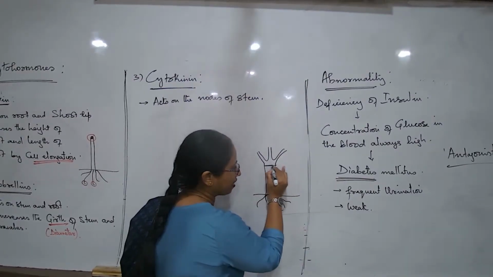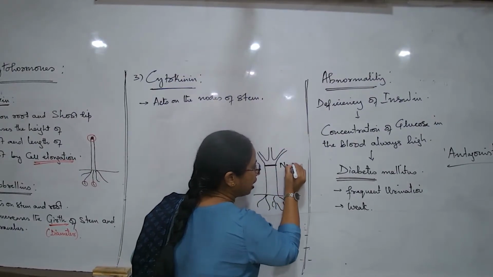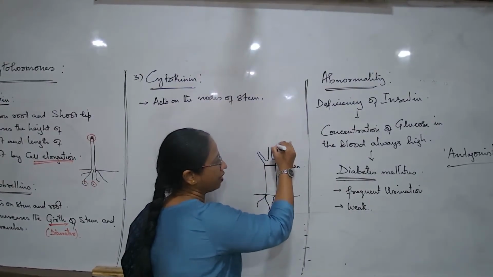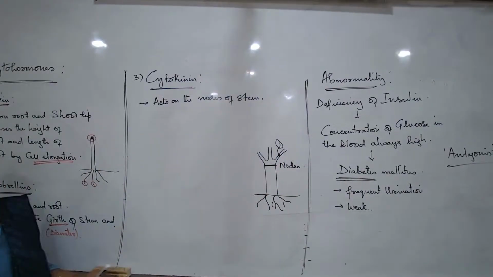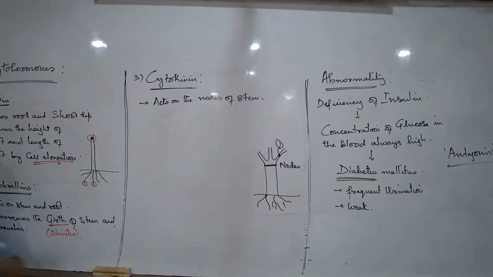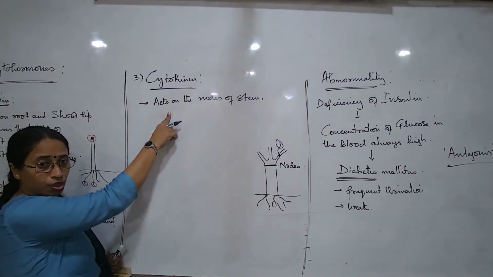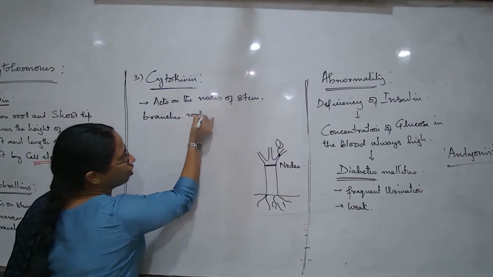But now that the stem is becoming broad, it is giving rise to branches. This particular region of the stem from where the branching has happened is known as the node. This particular region of the branch from where the leaf has developed is also known as the node. What is the meaning of node? The region of the stem, the branch or the twig from where the growth happens. Meaning at this region the meristematic cells are maximum. We have studied meristematic cells helping in cell division. So cytokinin generally acts on the nodes of the stem, the branches, the roots, etc.